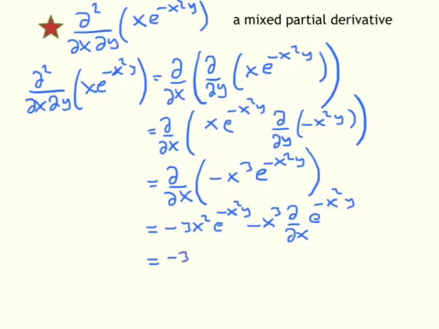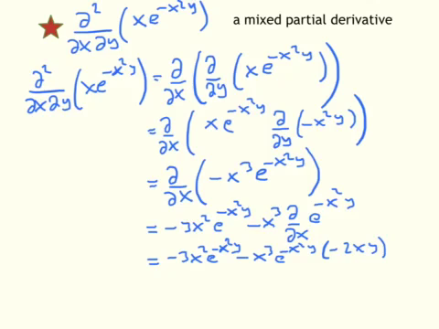So we have minus 3x squared e to the minus x squared y. We have minus x cubed sitting here already times e to the minus x squared y times the derivative with respect to x of this argument, and that's going to be, we bring the 2 down, minus 2x to the power 1 times y. So I'll put brackets, minus 2xy. So now we've calculated everything and we can just tidy things up a little bit.